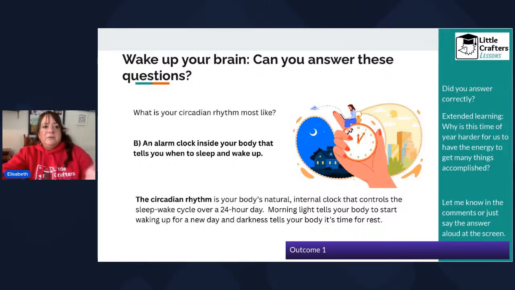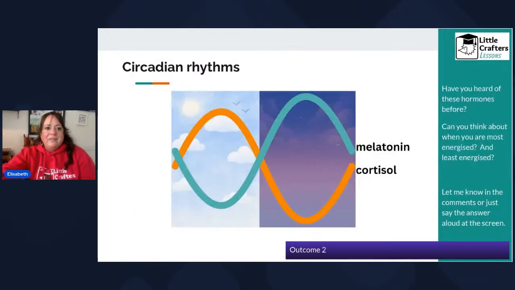So you're going to be waking up and the morning light isn't going to be as strong. So you're not going to have as many of those hormones in your system. And then at night, you're going to start getting ready for nighttime earlier. So you really do go through cycles of more rest is needed, and then more energy is used in the spring and summer. So it is a natural thing that's happening to all of us right now.